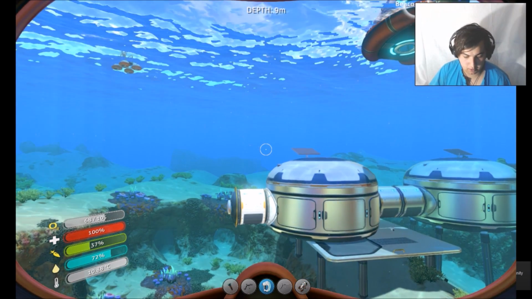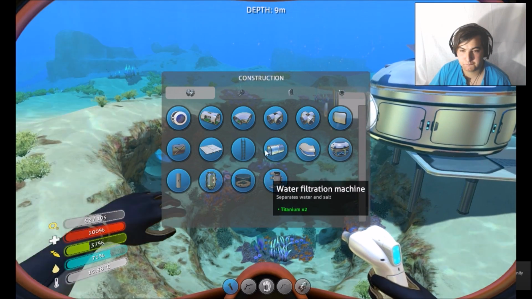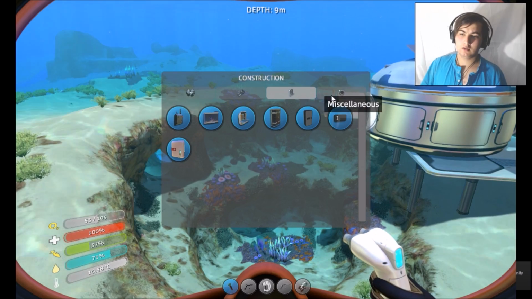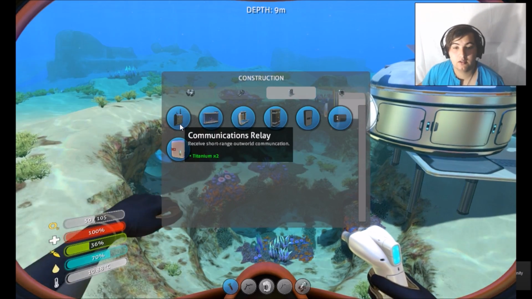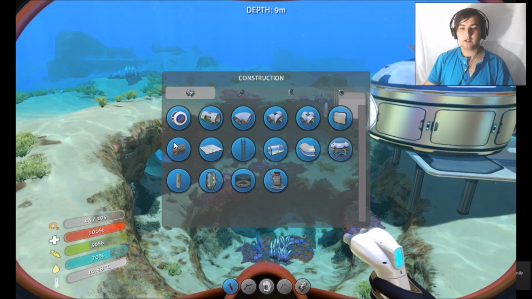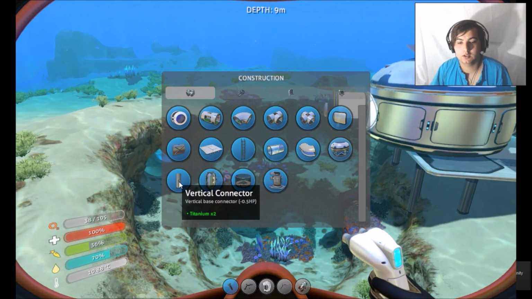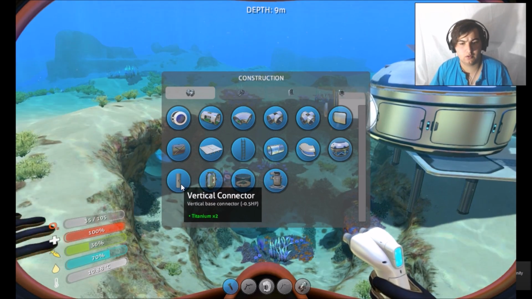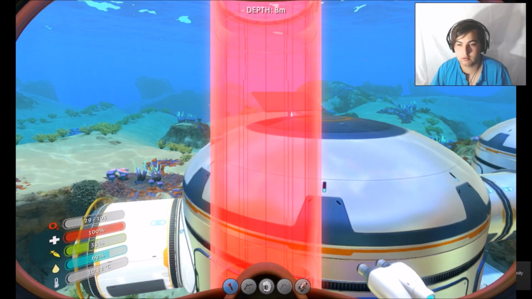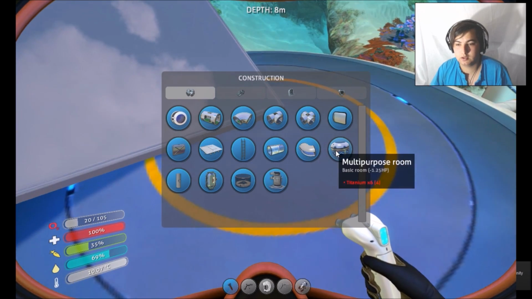Okay, so let's see what we can build now. Don't need that. Let's see what composes plant matter into energy. Fabricator. Okay, so there's a fabricator. The miscellaneous. Okay. Let's make another foundation. I'm not really sure what to build. Vertical connector. A vertical connector? Oh, what the hell? We can do that. No, we can't. What else can we build?